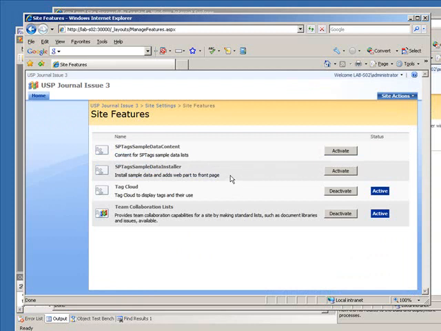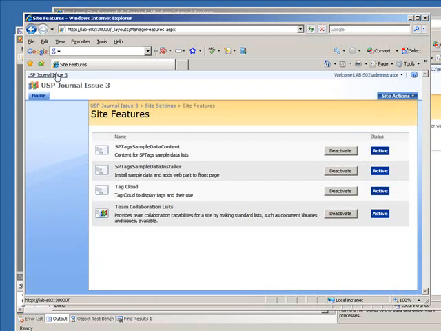One is an installer for the sample data. That feature will just create two lists, one to hold tags and one to hold content, and then it adds the custom column based on the custom field type that we created earlier. The installer feature also activates the data content, which will populate the fields with all different kinds of data. So when I hit activate here, both of these features will be activated.